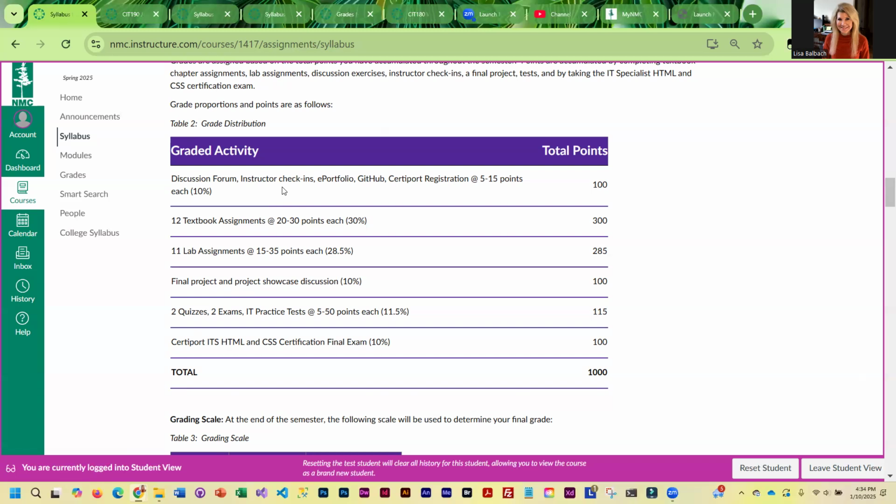I do a lot of examples for you, but it's also fun for you to see what you all create too. I am having an instructor check-in this semester where you're going to meet with me, and basically it's just to check in to see how you're doing. I want to know what helps you learn the best, and what activities you are struggling with.